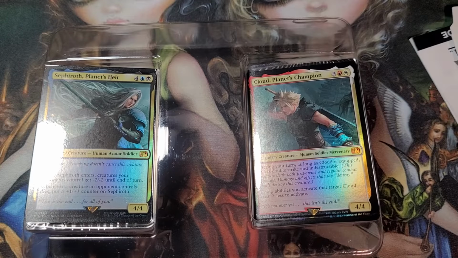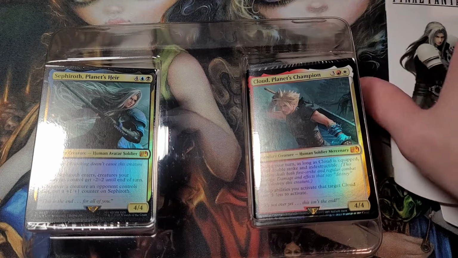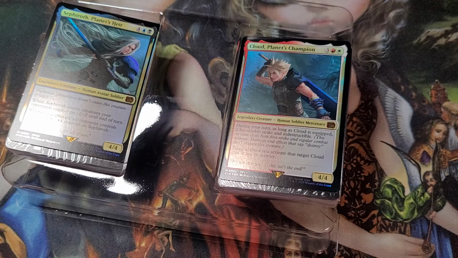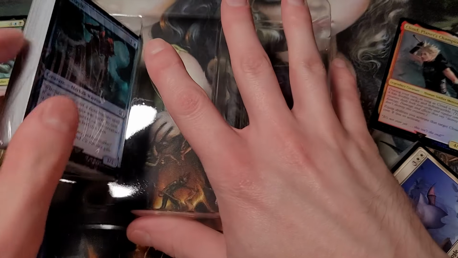So we got two decks here. We got a pair of deck boxes here. And we got a starter kit thing here. Starter kit play guide. Don't need that for nothing. I'll take a look at those in a second. And I got my arena kit cards. Cool. Alright, so we got Cloud, Sephiroth, their respective decks. Let's take a quick look through these before we do the collector box.